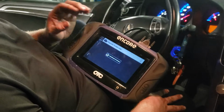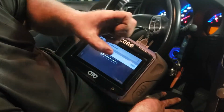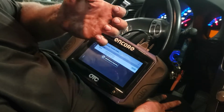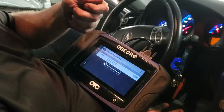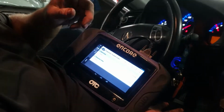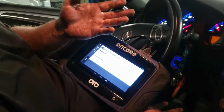You could have an evap large leak because your gas cap O-ring is bad and you're not screwing it into the vehicle enough to seat up against that O-ring. Or even if you do screw it in enough and you hear that clicking sound, or it is tight all the way, the O-ring itself can be bad on the gas cap. So you can spend the 10-15 bucks, go ahead and replace the gas cap and see if that fixes your problem.